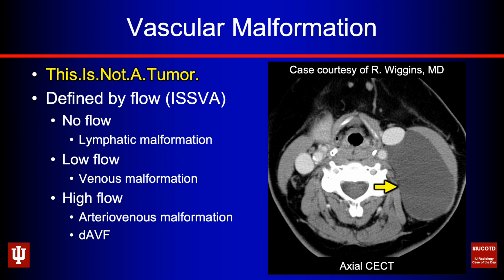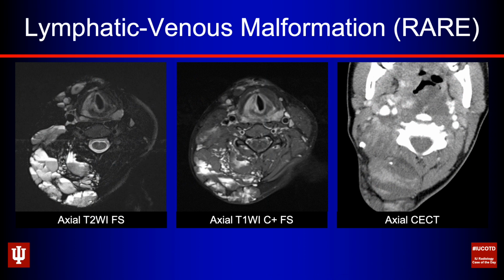These are not tumors. These are vascular malformations, and as such, they can be transspatial or multispatial because we're dealing with a congenital lesion. This was a lymphatic venous malformation. We oftentimes in radiology throw the term veno-lymphatic malformation out there all willy-nilly. Truth be told, that is an extraordinarily rare diagnosis, okay? This one was a true lymphatic venous malformation. And we can say that because it has elements of both.